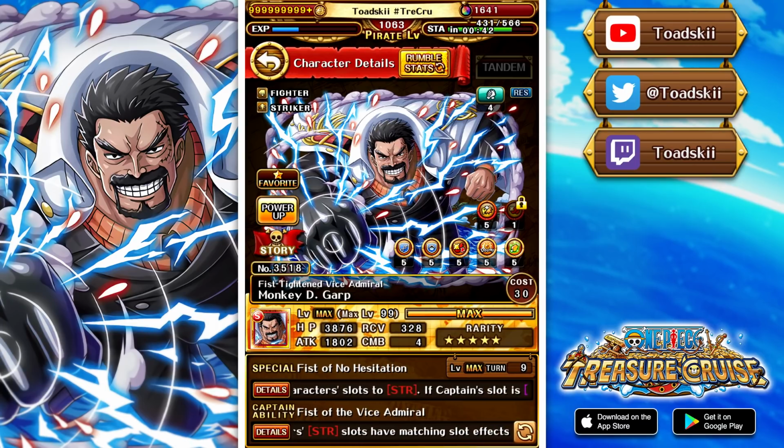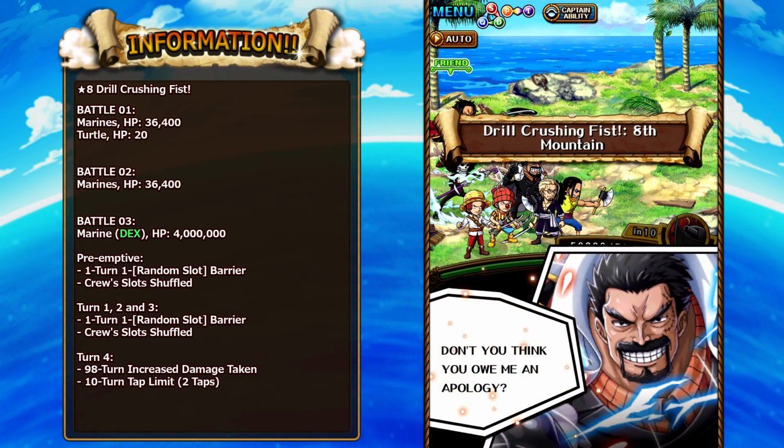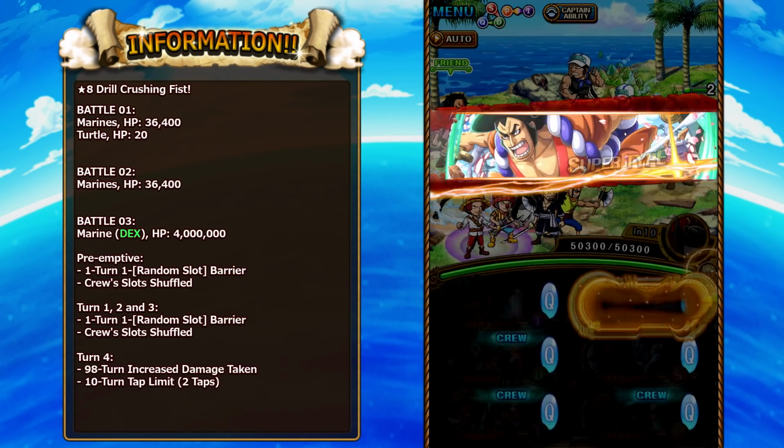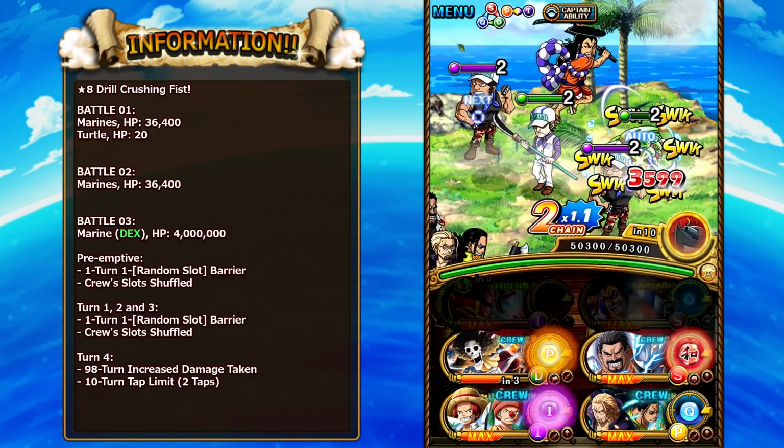But now that we've gone ahead and broken down the event briefly, let's go ahead and jump into the content, where we have a few teams to take on the event, as well as all stage breakdowns for the Drill Crushing Fist. Jumping into the content here, this is the first team that I'm showing you guys, and this is probably going to be my farming team until I can get to part 2 or part 3 of the Sugofest, where I can get another opportunity at getting either Roger and Whitebeard or getting the Straw Hat Pirates.